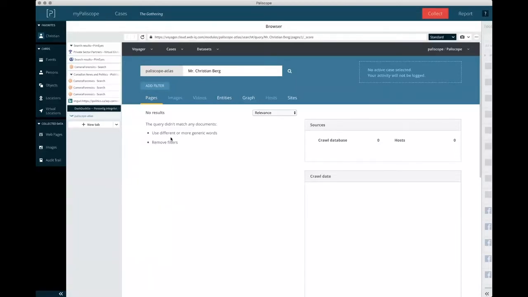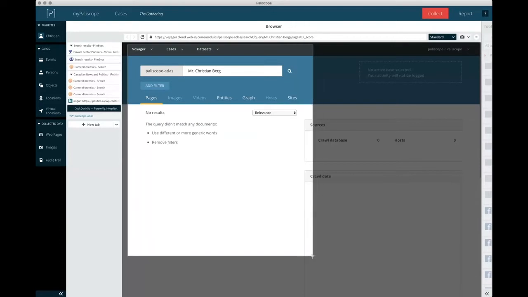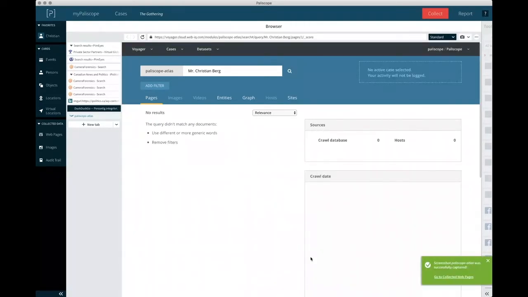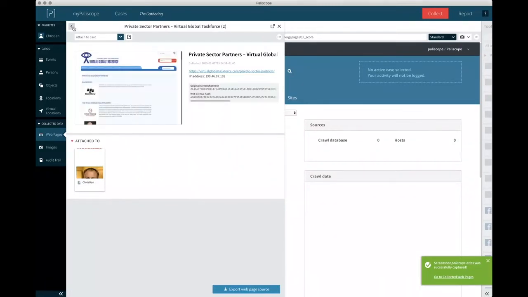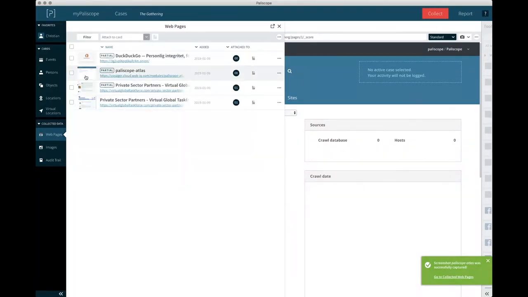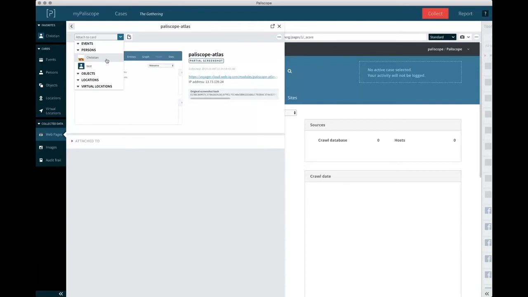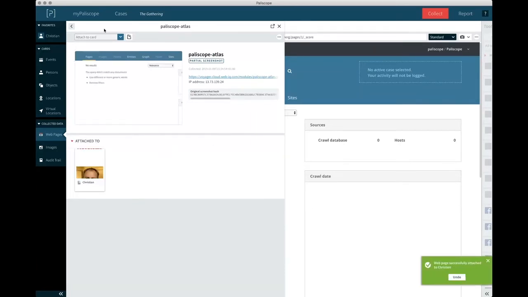So it becomes like a Wayback Machine where you can go back in history, see how this username appeared in this type of forum, and then you can gather intelligence from WebIQ as well. And once again, since this is a web-based system, you can just take a screenshot. If you find something interesting, you just take a screenshot of it, and we go to the web pages section. And here it is. I attached this to Christian, saying actually we didn't find anything on the darknet on him.